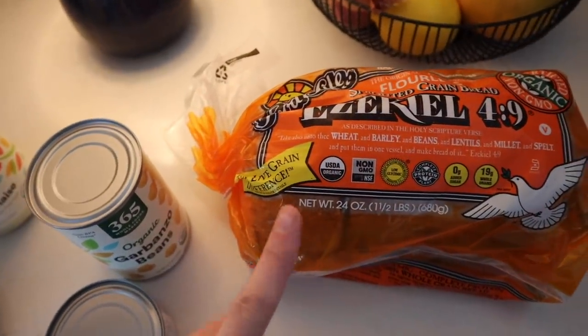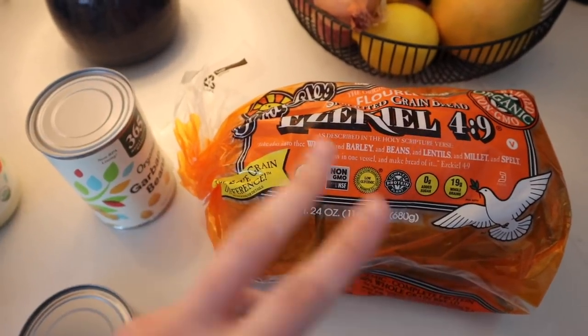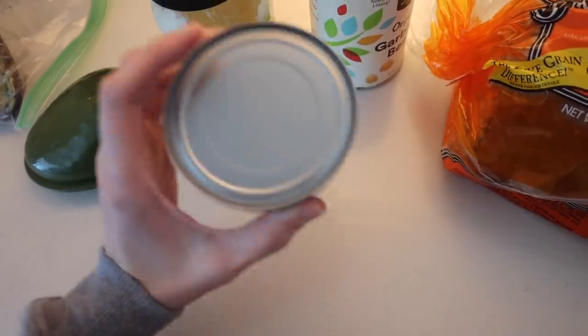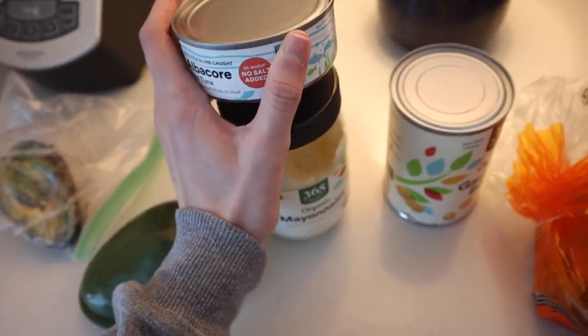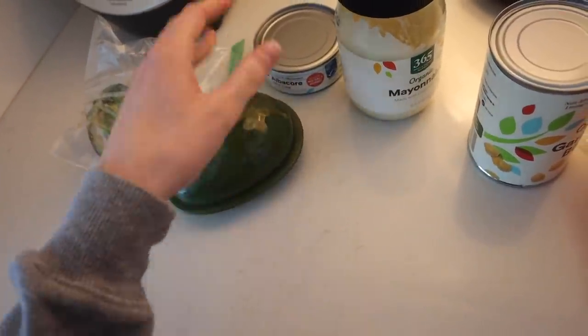This is super healthy, like I think one of the healthiest breads for you. I just leave it in the freezer, but I'm gonna be using two pieces of toast with that. And then I'm gonna do one side with tuna. I'm gonna toss it in a little bit of mayo, add some avocado to that, and then use the avocado as kind of like the base with the tuna on top.